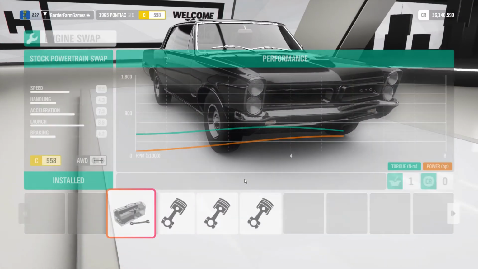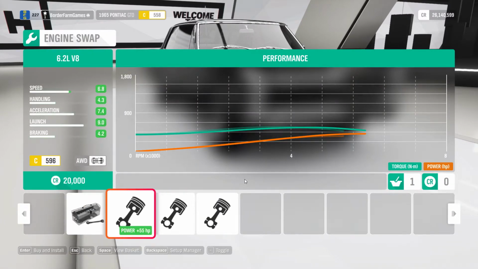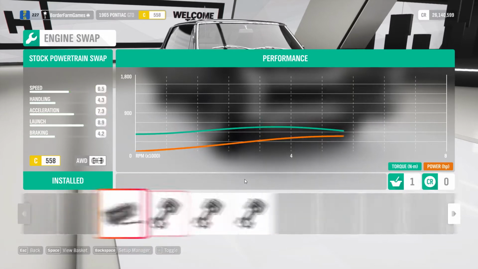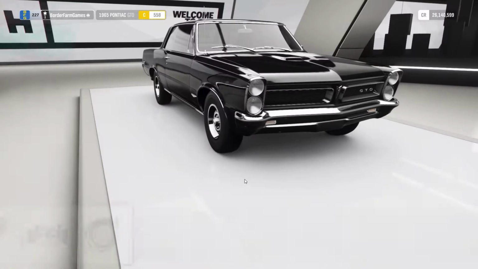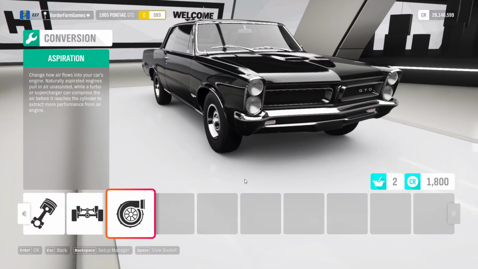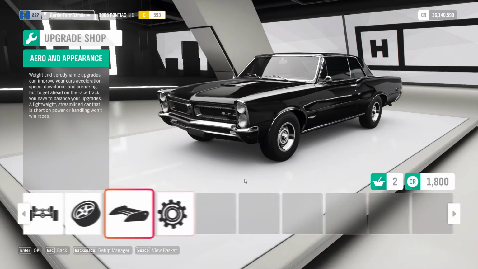I won't do anything engine swap wise. While that V12 was big fun, I will stay away from it. It doesn't change too much, basically just the speed. The twin turbo is still game, however, it seems to take away. Oh well. So this is the starting point for our build.